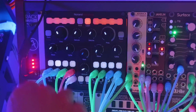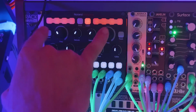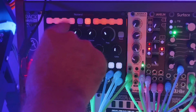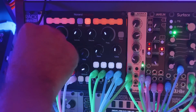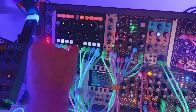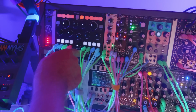2 oscillators. We have one that can track from the other one. We have a hard tune right here, which is in 1 semitone increments, and then a fine tune, which is, I think, a full range of 2 semitones. We have a fully morphable wave shape from sine wave to square. We have through-zero FM modulation. Internally, it's normalled to the other oscillator, which is really, really cool, though there is an input for FM.